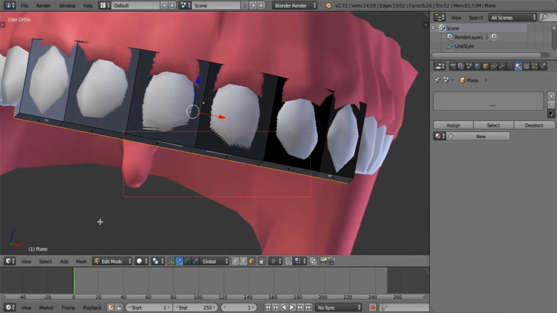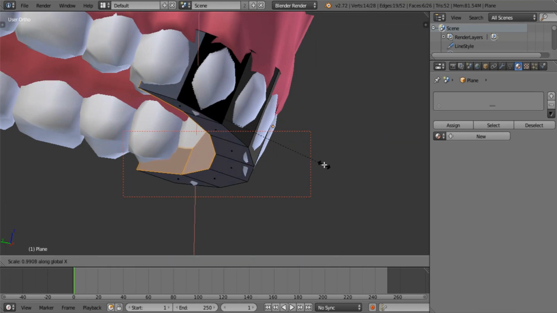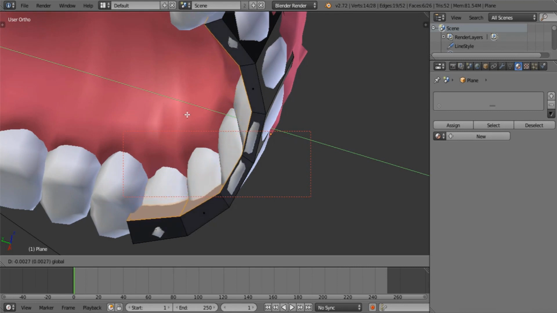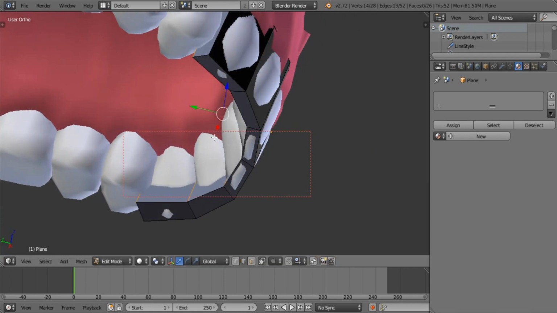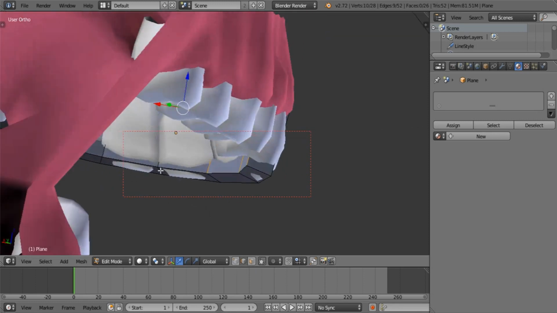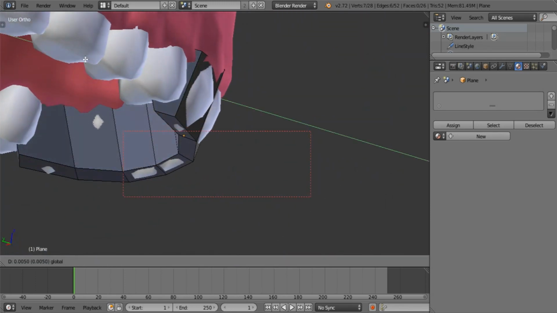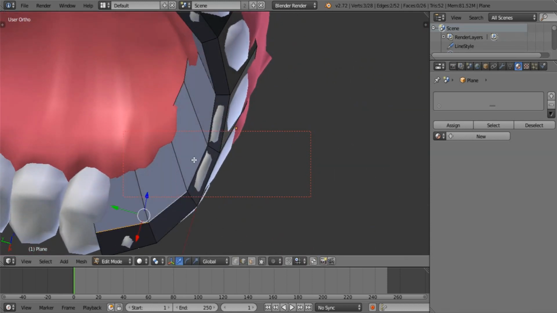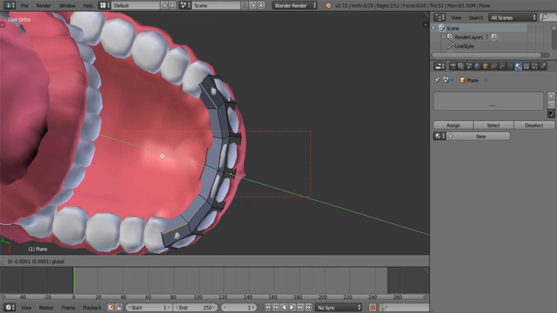That looks cool. A little bit higher. And a tad more forward. Scale it along the X. Take it forward again. Okay, let's deselect the front part and take in the back. Oh, sorry. Let's make these not selected. Okay, let's try that again. Now take it in, scale it down, and that should give us a more solid piece to work with. Let's take these down and make them just a little bit more flat.